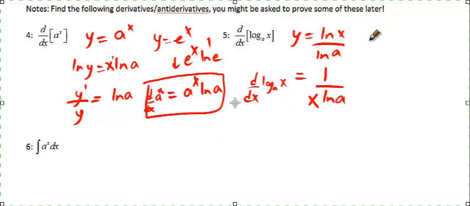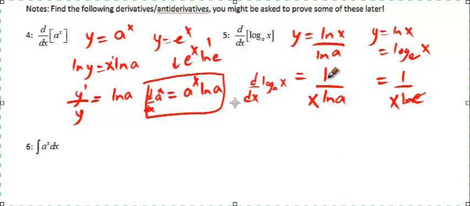And if you think about it, if I have y equals ln of x, this is the same thing as saying y equals log base e of x. So if I use my formula, it's 1 over x ln of e. ln of e is again 1. So the derivative of natural log of x is just 1 over x. And don't forget, we still have to put the dx on top. So if this was a u, this would be a du. So that's more along the lines of what the front of the book is going to have. So don't forget your chain rule.